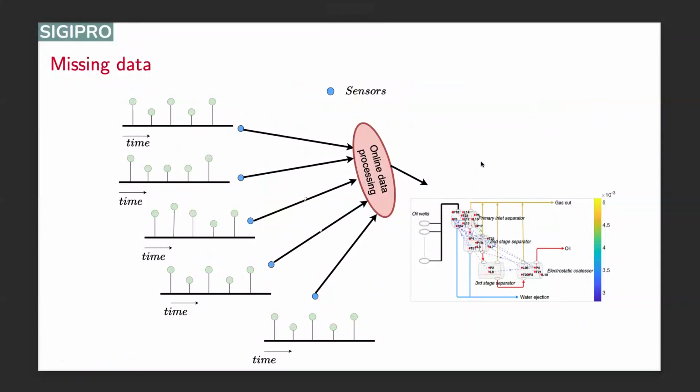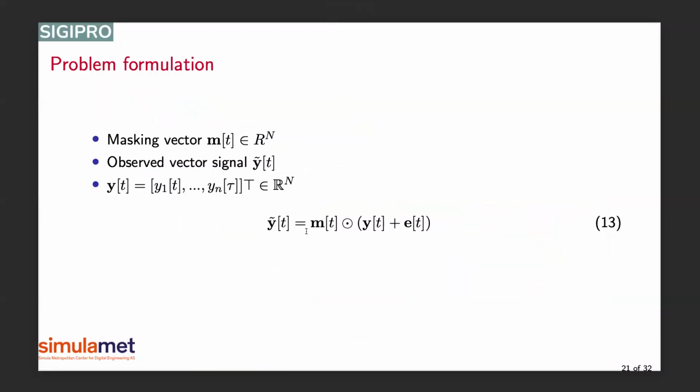Now, we have discussed that the time series data is streaming, and we are processing it online to generate the graph. In many cases, like in the process industry, there can be missing data, which can be due to communication failure or some sensor failure. In this case, we need to estimate the topology and reconstruct the missing data together. So what we will have is an observation of the real data, which is the masked version of the real data, and we need to reconstruct the graph from it.